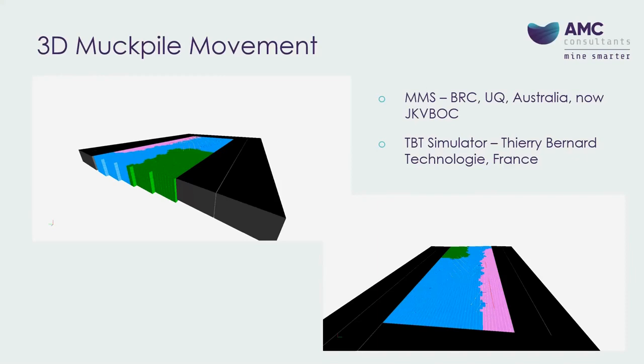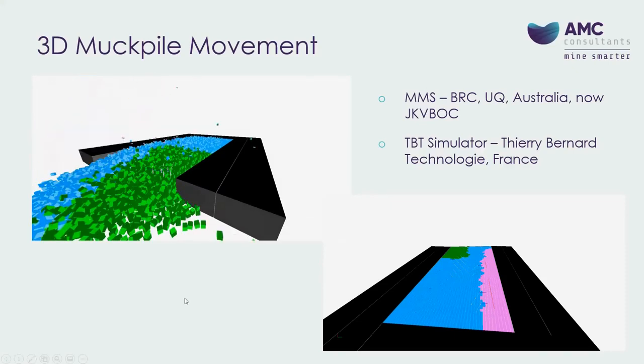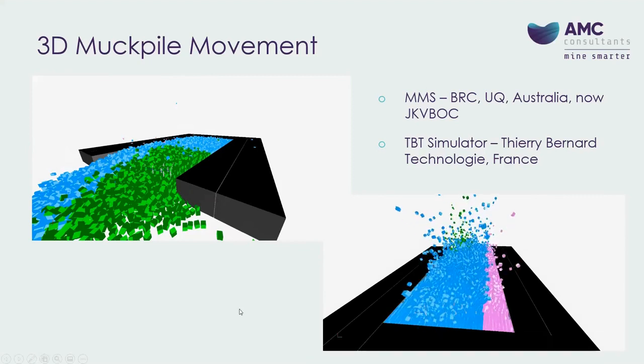So this is the same blast. Before I run it, we can imagine, say, this is an area of low grade. We have a section of high grade through the middle and a section of waste in the back corner. This blast assumes complete free face conditions and a V initiation. We'll show it from the front and we'll show it from the back. Okay, and from the back.